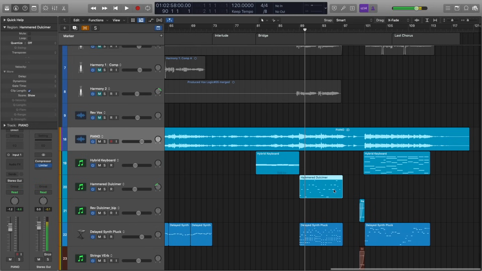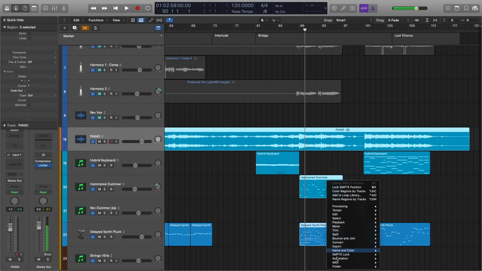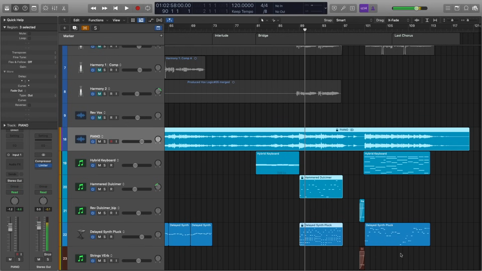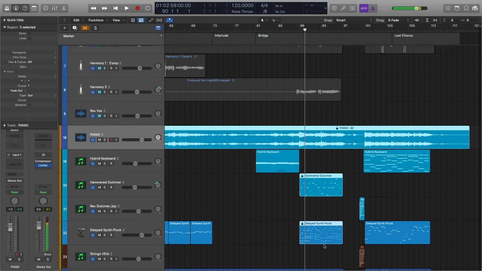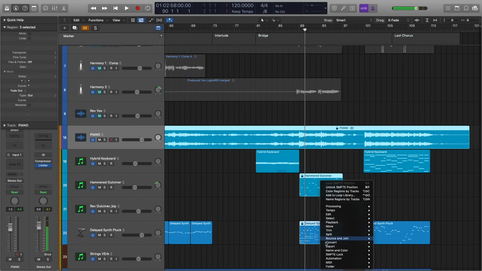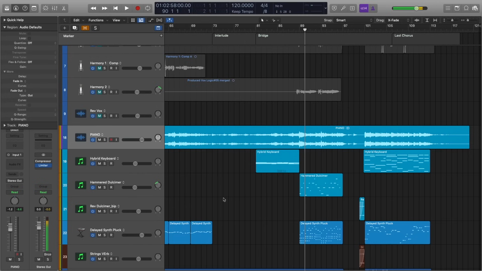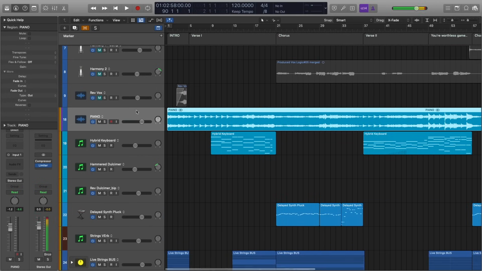Well, you go into here, click on whatever it is that you're doing, and go down to SMPTE lock that sucker. That thing will not move. It'll stay fixed to that timestamp, not to the grid. Does that make sense? And that, my friends, will save you literally hours. You're welcome.